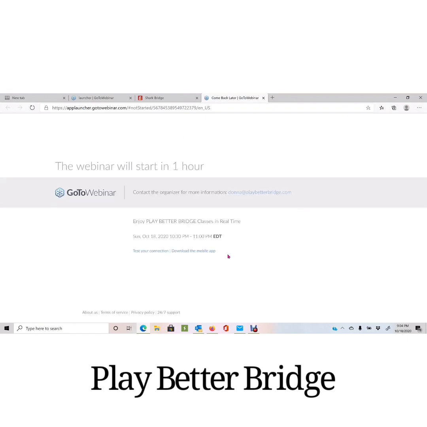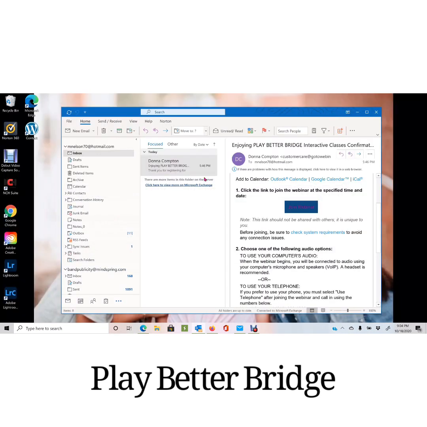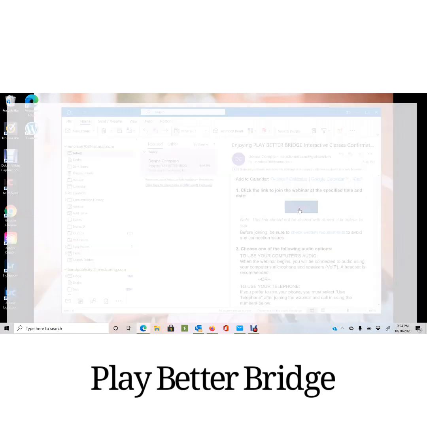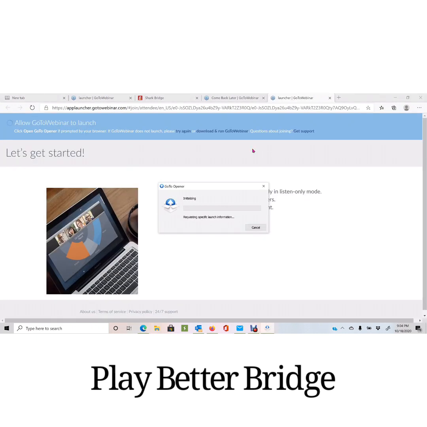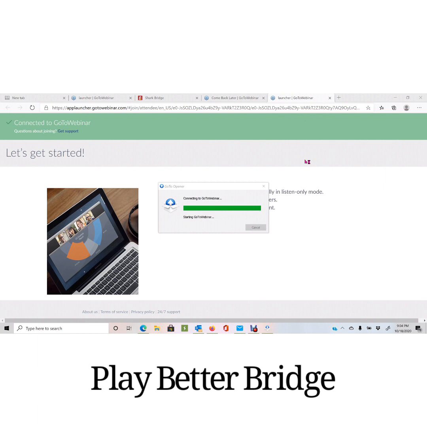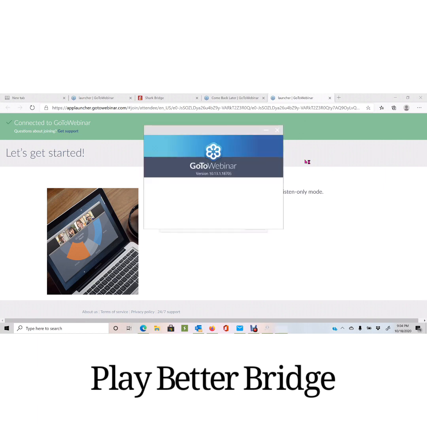Okay, this is the page that's going to show up if you join too soon or if the host has not started yet. That is okay. Just sit there, hang tight. You can refresh, but what we're actually going to do is minimize that and come back to our email. We're going to click Join Webinar again, and hopefully it will be open for us. And it is. Now that it is open, you're going to see a bunch of boxes pop up. Just sit back, let that happen.